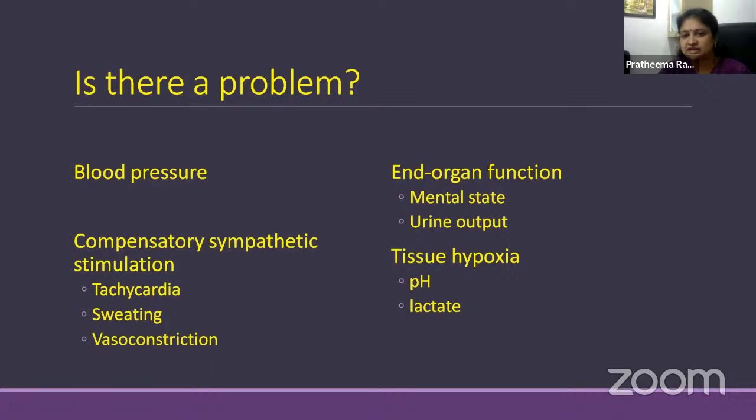As I told you, there are 3 windows, including the skin, then the mental state and urinary output. Then there are tests which we do immediately after the clinical examination, which is the blood gas analysis. If you look at the pH and if it is acidotic and if there is hypoxemia and if there is increased lactate, we now know that the patient is not getting adequately perfused. So there stands the next level of clinical examination.